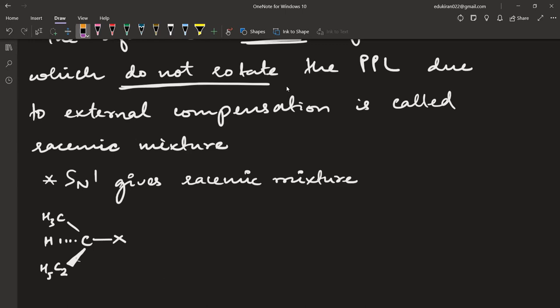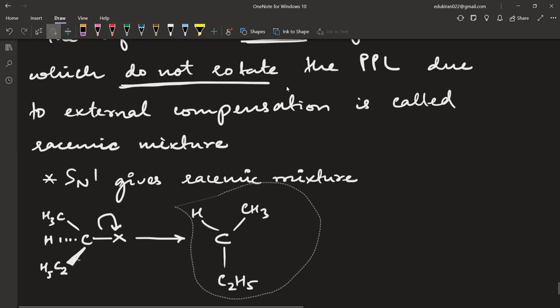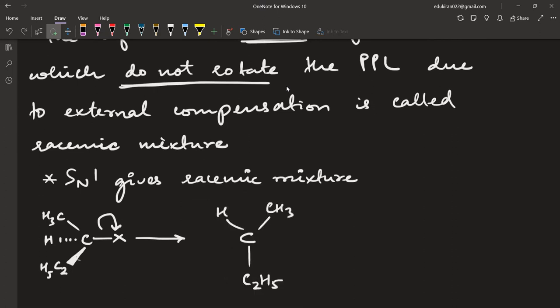Yes, sir. Okay. Now the first step in SN1 is what? Formation of carbocation. When the carbocation will be formed, it will be planar. So what will happen? This C2H5 will be like this. Now so plane ho jayenge, or it will be planar structure. You will have trigonal planar structure. Yahan pe aapke paas kya aa jayega? Hydrogen aap likh sakte hain. Yahan pe aap likh sakte hain CH3. Yahan pe aap likh sakte hain C2H5. And there is a p orbital which is vacant here. Carbocation bana hai. P orbital kya hoga? Vacant hoga. Positive charge.